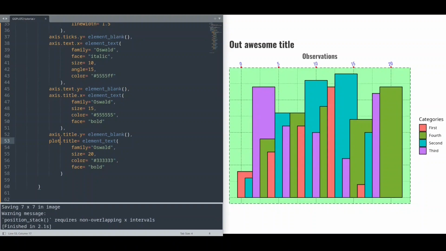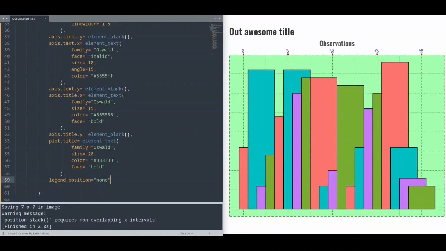All right. And finally, let me show you what we can do with our legend. So, comma. And first thing that I'm going to show you, it's legend position none. If you want completely to remove your legend. Yeah. Now we don't have legend at all.